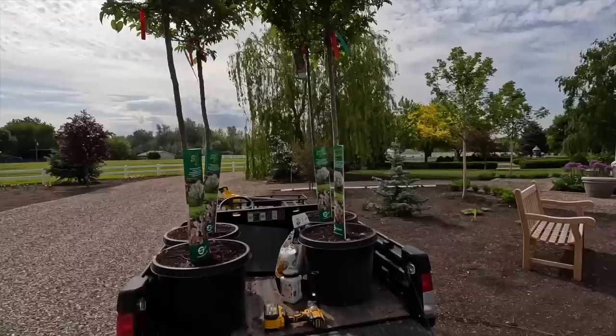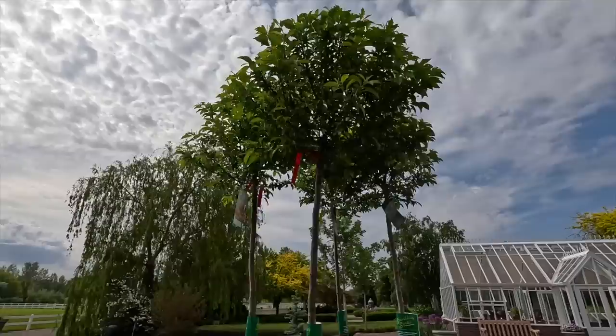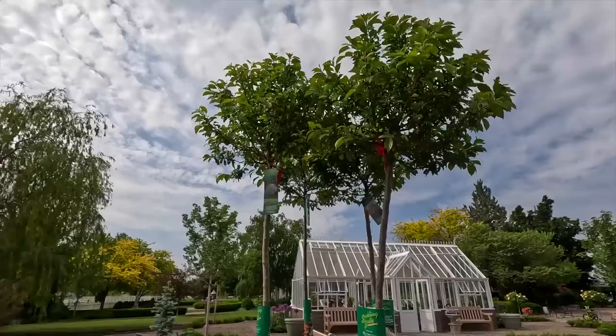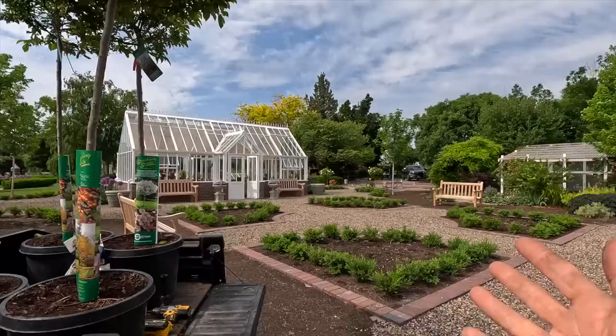They look enormous because they're sitting up in the gator right now, but I think they're gonna be perfect because they naturally grow in a sphere shape. 12 by 12 is how big they'll top out at, unless you wanna prune them, which you can absolutely do, keep them more like lollipop topiary. But I want there to be a little shade back here, but I still want that structure. It's kind of like our rose trees over there. Even though the roses won't be in bloom all the time, the structure of those trees is amazing. So we're just gonna mirror that with these.